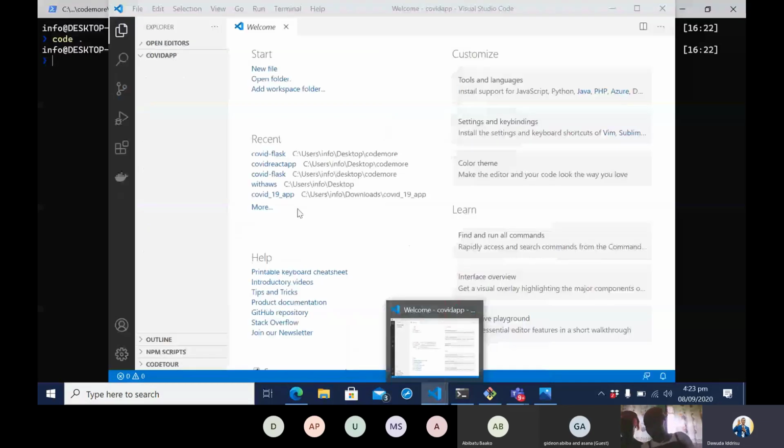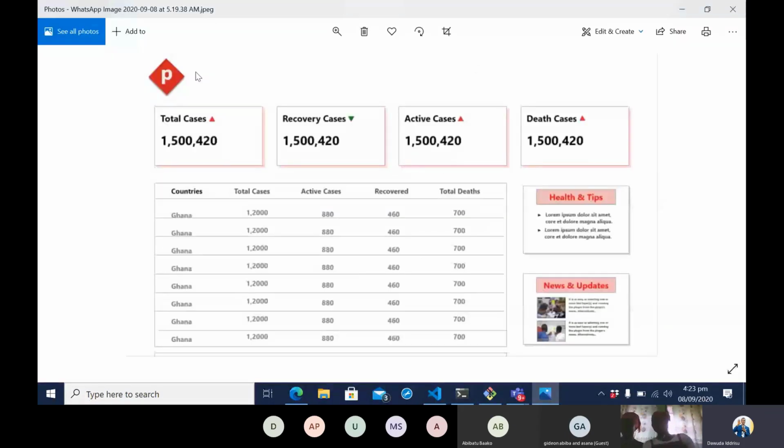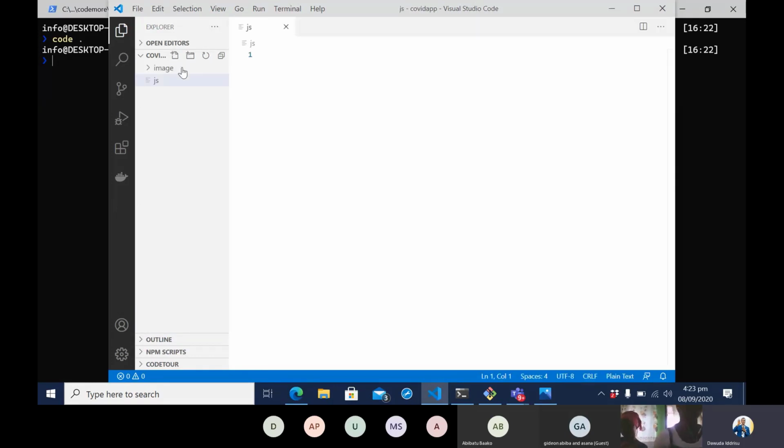Imagine that some of the things you might want to do is, if you look at this, it means that we actually have a logo, which means we need an image folder to put our images there. If there is JavaScript acting here, we might need a JS folder as well. So I'm going to create quick folders and then add stuff for us to go. I'll firstly create an image folder, and I would then create another folder called maybe JS, and I think this created a file. Let me delete it quickly.